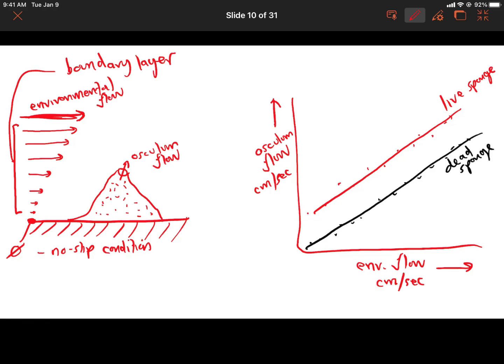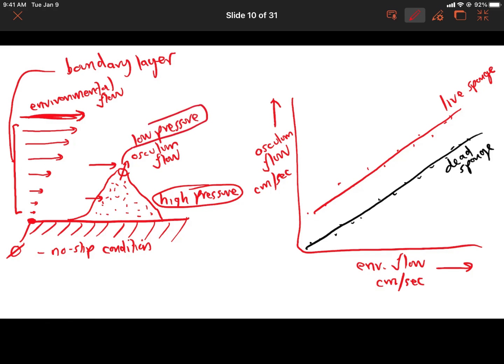Okay, so that means that this sponge is immersed in a velocity gradient. In particular, flow going by the osculum is at that velocity, and flow going by the ostia is at a lower velocity. It's slower water down there. And we know from Bernoulli's principle that the pressure within a fluid is related to the velocity of that fluid inversely, right? So at low velocities, the pressure is high. So down at the level of the ostia, there's high pressure, and up at the level of the osculum, there is low pressure, just because of Bernoulli's principle.